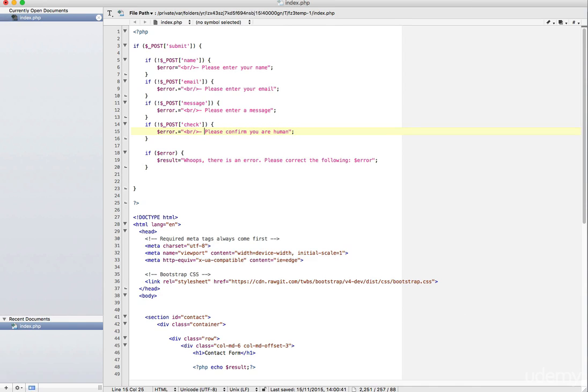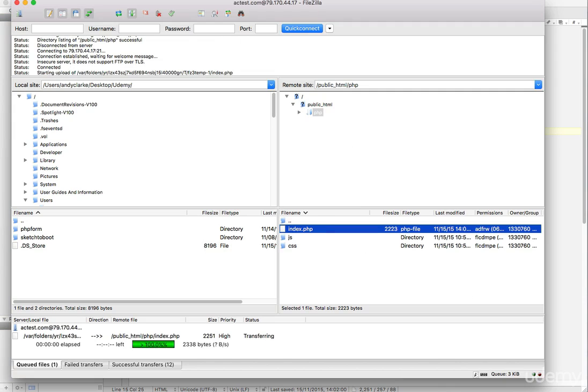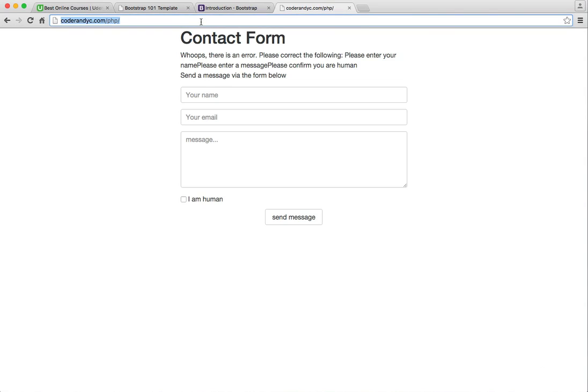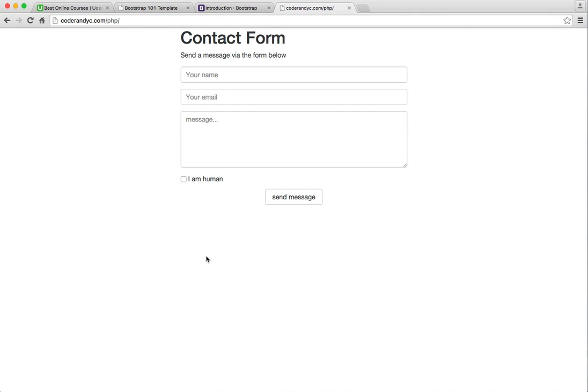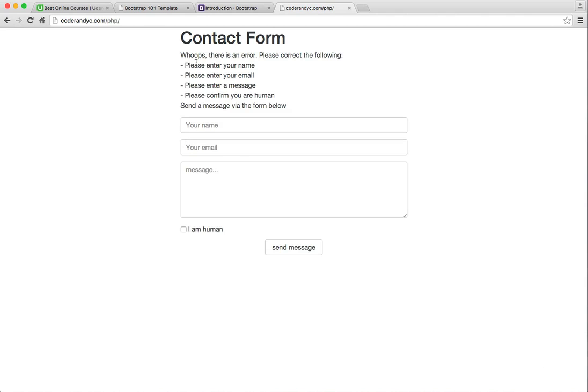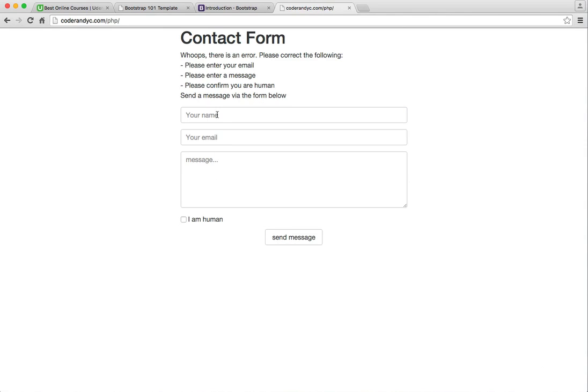Then again, if we just save that off, update the page, and then refresh our page, we can see that the errors are actually broken up so the user can clearly see what's going on. And if we fill in the name field, the name error should disappear. Excellent. Now one thing you may notice is that each time the submit button is hit, the information that the user enters actually disappears. Now that's not a bad thing, but if they forget to fill in their email correctly or forget to hit the check button, then all the information will disappear.